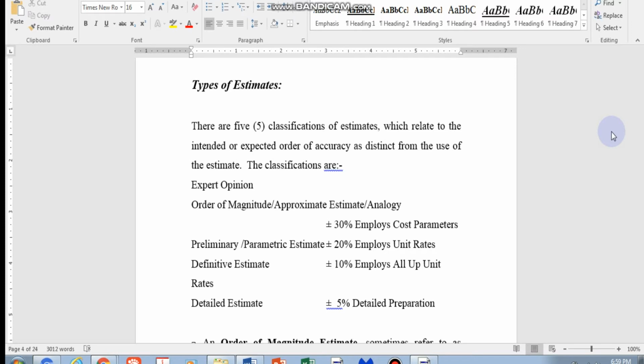Definitive estimates come before you move into tendering, because after the design is done, the client will ask you for an estimate, and this estimate is actually a combination. Because we still haven't got a proposal or the tender rate from the consultant, this is a definitive one. So you cannot get a fully detailed estimate yet at this point in time. I hope you know how to use this.